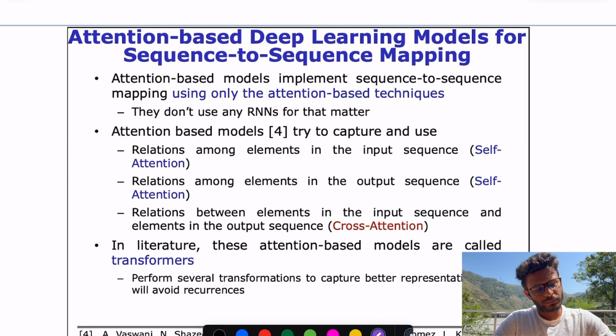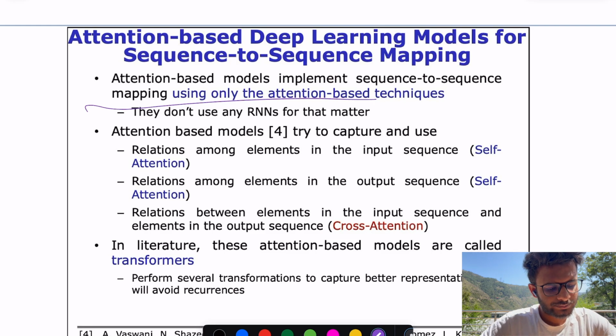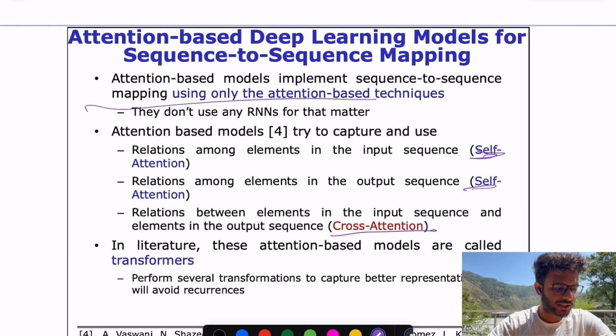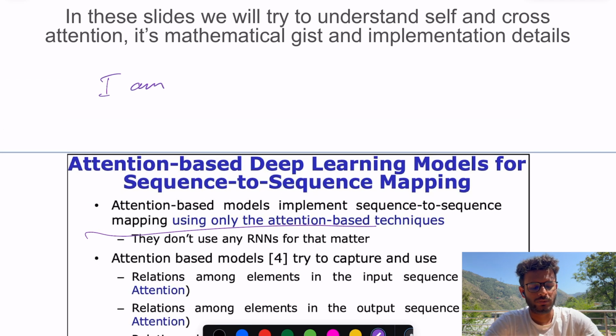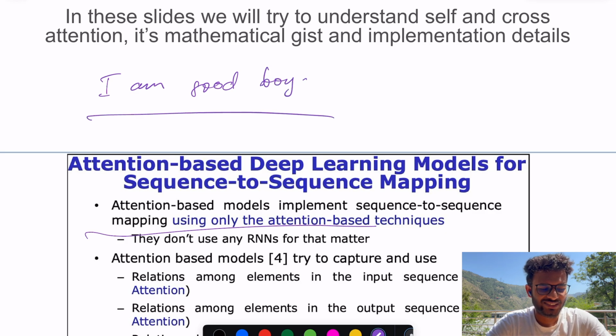Now coming to this part. We talked about what sequence to sequence models are. Let's talk about what self attention is and what cross attention is. Just an overview, we'll go into details later. The word self attention, intuitively, means that you are attending something onto oneself. For example, let's talk about the sentence "I am a good boy." We'll go with this sentence through the entire slide.